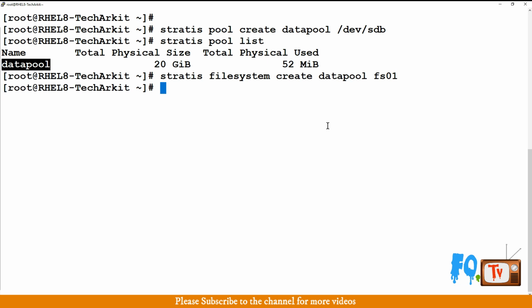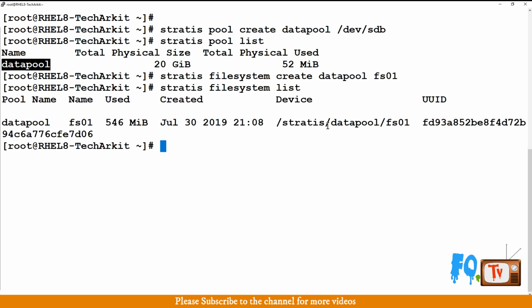So now the file system has been created, and you can see the Stratis file system list, which is going to give you the file system list over here. You can see this data pool, and FS01 is the name, and the initial file system is used by 546 megabytes, and here the device path is stratis/datapool/FS01.